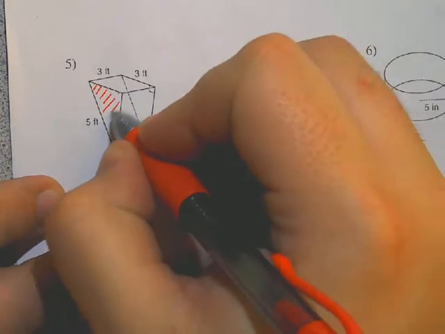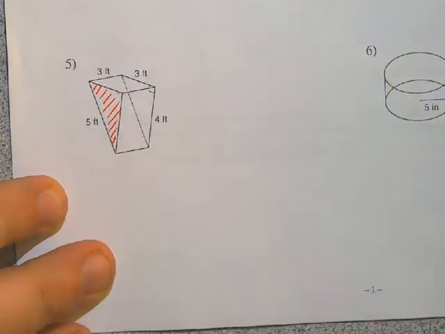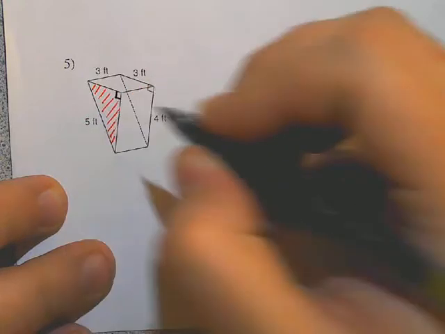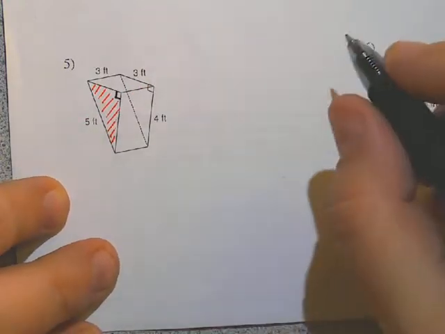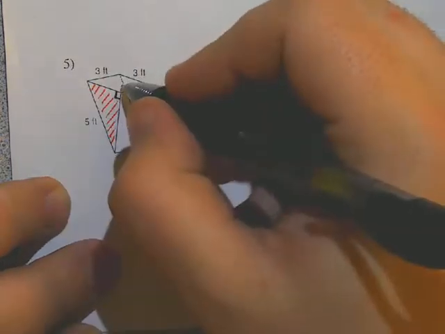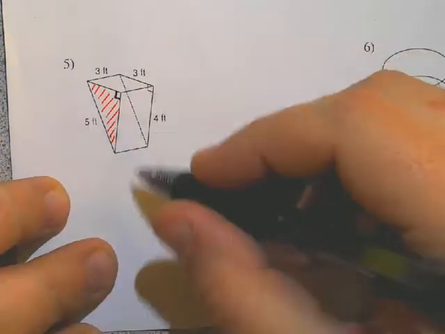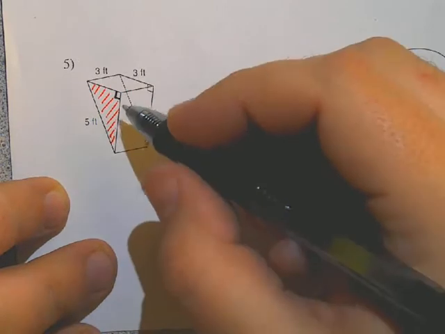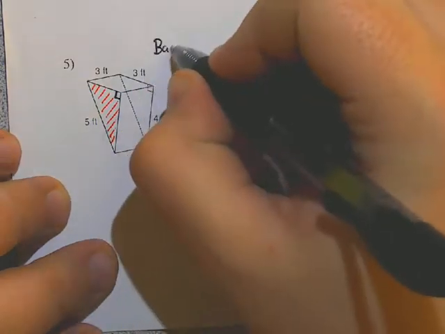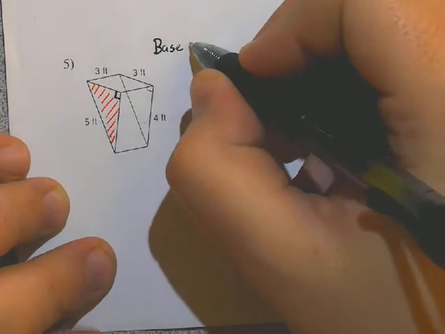So number 5 here is a prism, and it's got a base that looks like a triangle. More than that, it's a right triangle. And some of you might ask me, Mr. Conaway, how do you know which one the base is? Why wasn't the 3 by 3 square at the top the base? And why isn't this a pyramid?